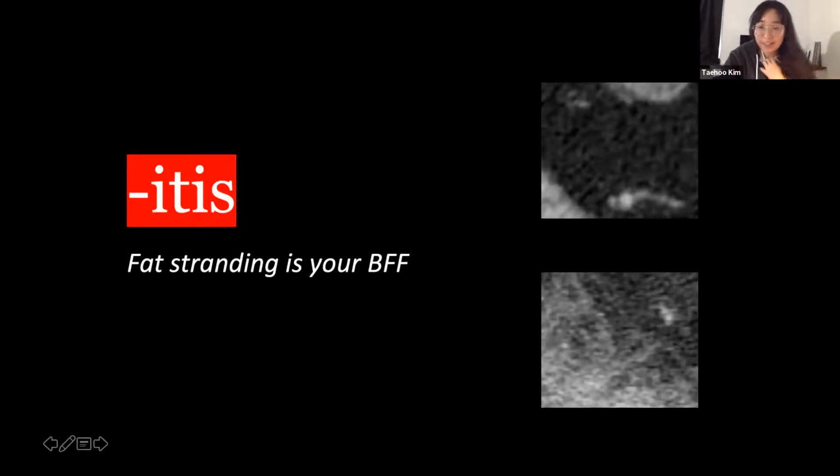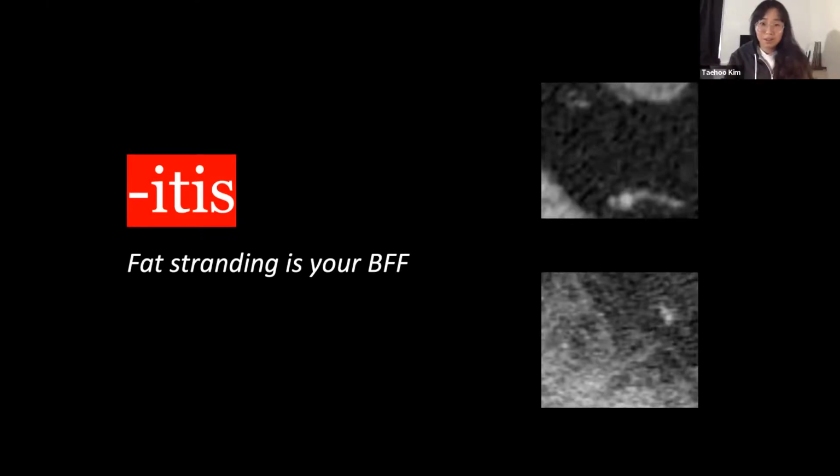Okay, so we talk about fat stranding a lot. When I was in R1, I didn't know what it really meant. Now that I'm beginning in radiology, I asked my seniors, and fat stranding just means a hyperdense, ill-defined region in a normal fat plane. When you open a CT, you have a lot of black area, which is normal fat, whether within the abdomen or subcutaneous fat. But if you see something very hazy, whitish, that's called fat stranding.